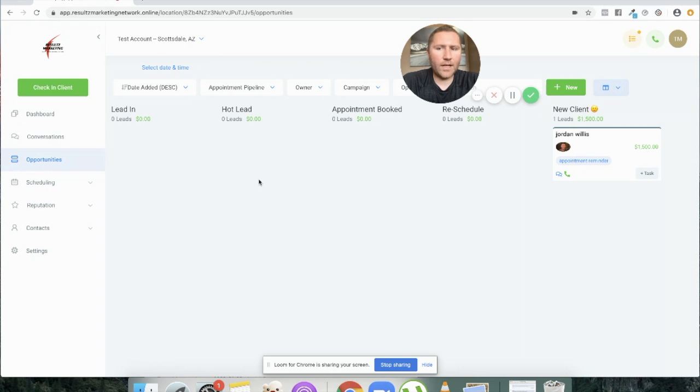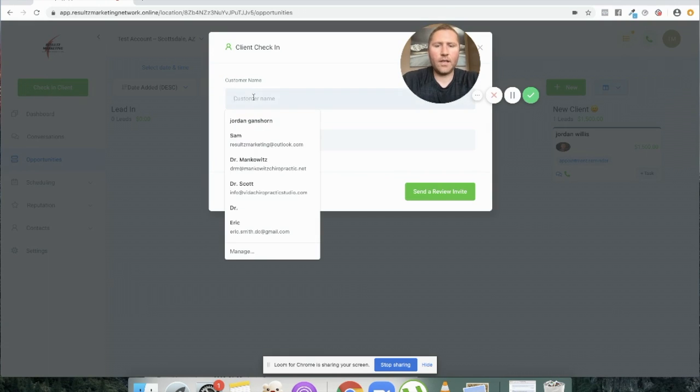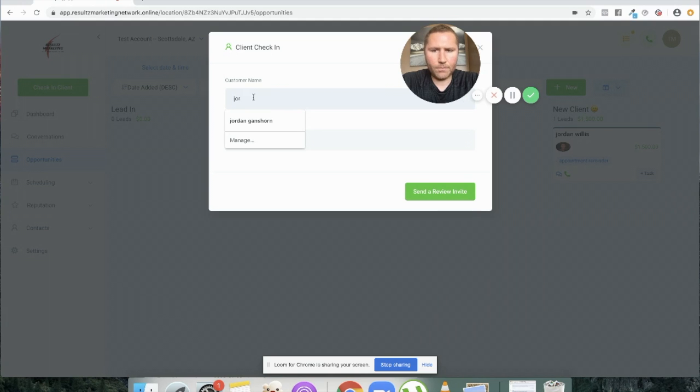The other way you can do it is the manual way, where you can come and check in a client. So you just come over here, check in, and you would just start typing the name. And then you would see that the customer just automatically pops up because they're already in our system. So if you wanted to send a text message, you would do it this way. Okay, now you'll also see, if I were to just backspace out of this, you would also have the option to send an email. So you can do it one or the other.